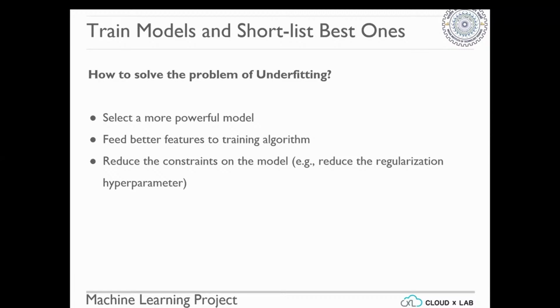So we have to choose this regularization hyperparameter in such a way that it does not result in over-regularization or underfitting. We can feed better features to our model if it is suffering from underfitting, or we can increase model complexity to prevent the underfitting problem, right?